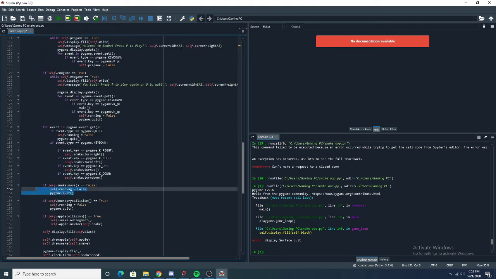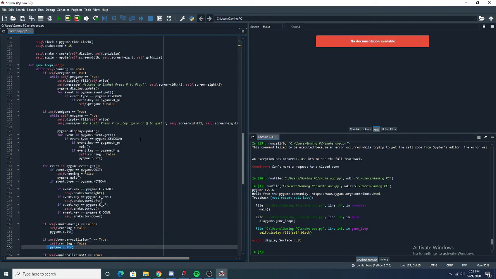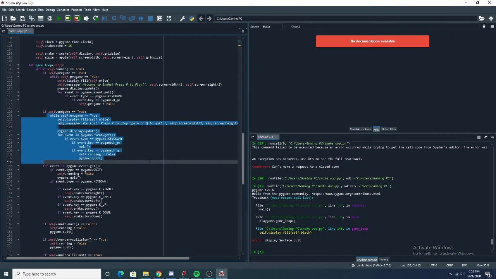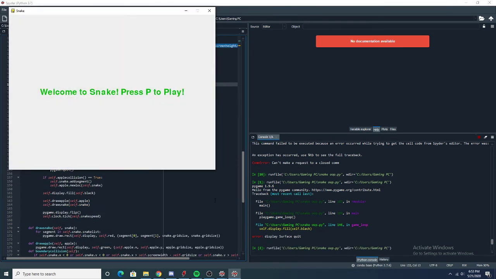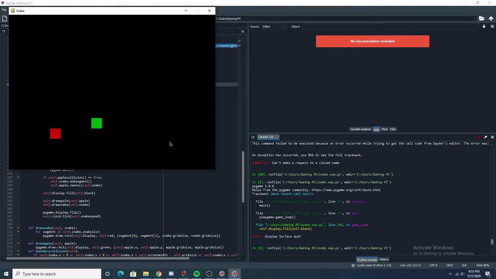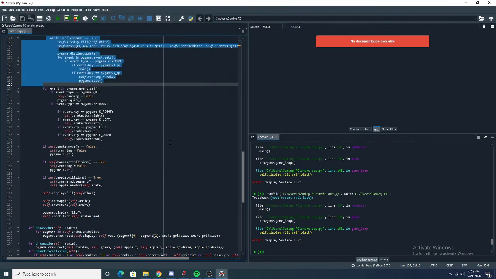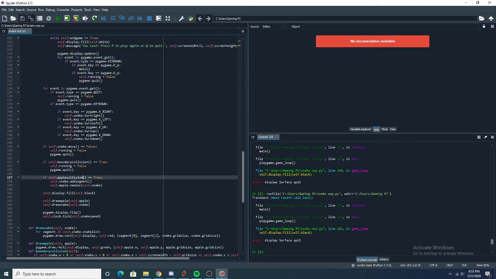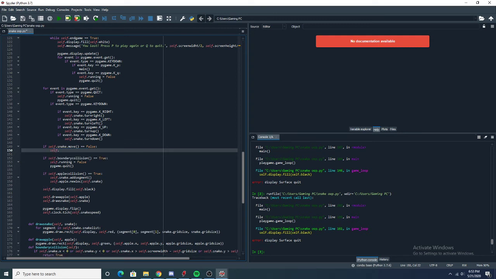Previously, my collisions just quit straight away. However, now that I've implemented an endgame, I want it so that if the snake collides with itself, it makes the endgame equal to true, and this loop happens. At the moment, even though I wrote all of that, if I start the game and collide with something, it's just going to shut off the screen instead of going to the endgame. So instead of having pygame.quit here, I'm going to write self.endgame equals true.